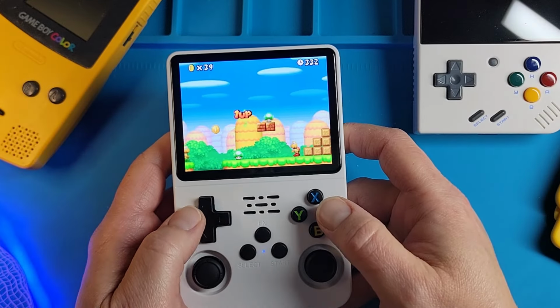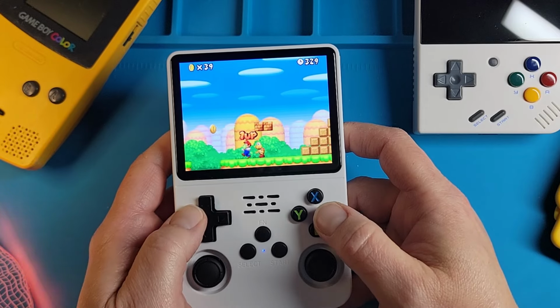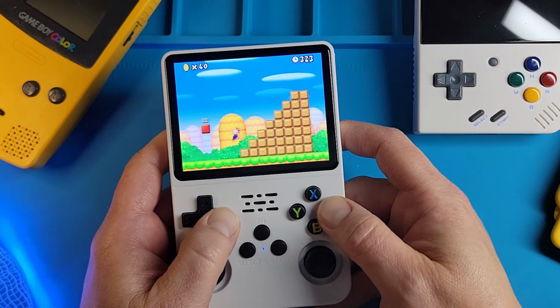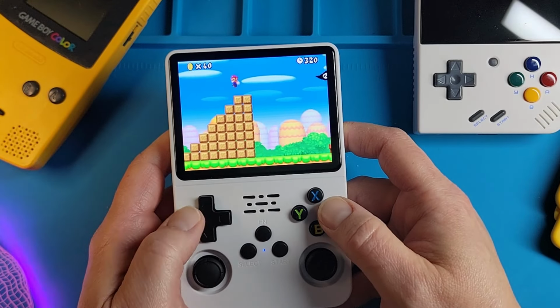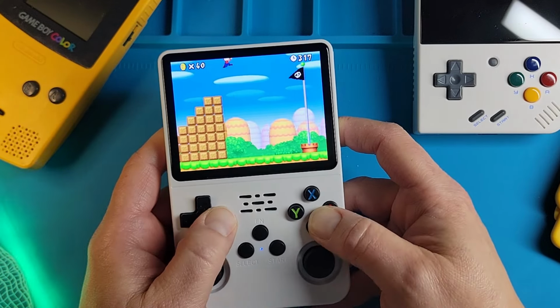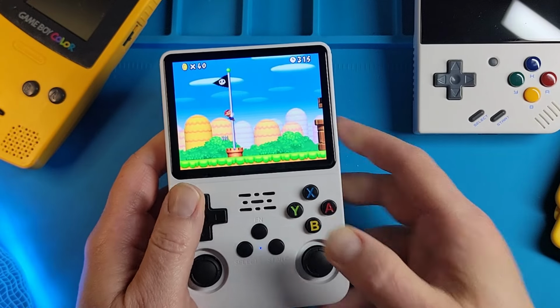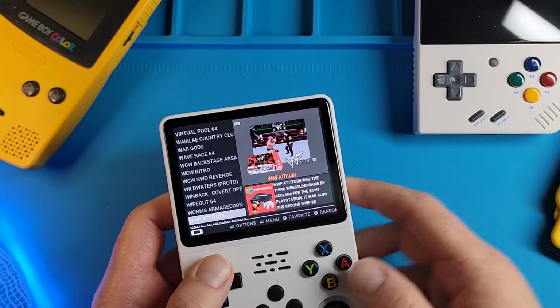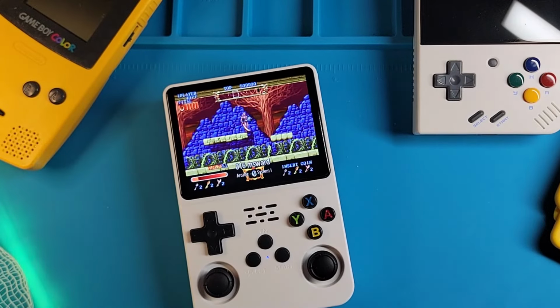It's a very plug-and-play device that you could give somebody with a few instructions, and I'm sure they could figure it out and have a ball. A lot of people want to be able to play retro games, but have absolutely no idea where to even start, and have no interest in tinkering or setting anything up at all. So for those people, if this is in your budget, get this.